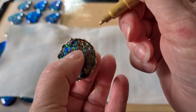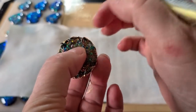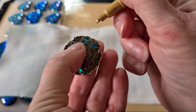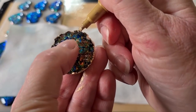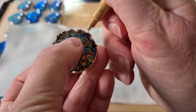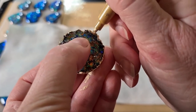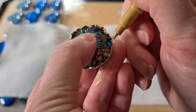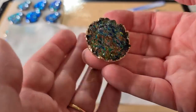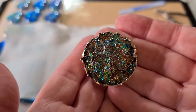It just does not do it justice, this camera, from what I'm seeing to what you're seeing. It's just so, so beautiful. And this bit here just needs a little bit more gold. So when I send them in the post, in the mail, obviously I'm not going to be sanding and painting gold. I'll leave that to you guys to do. Look at that. Does that not look like a million dollars?